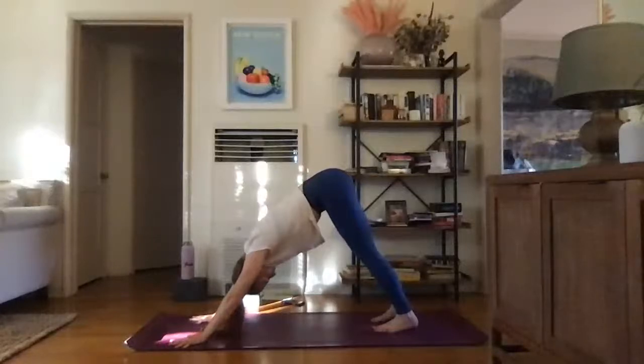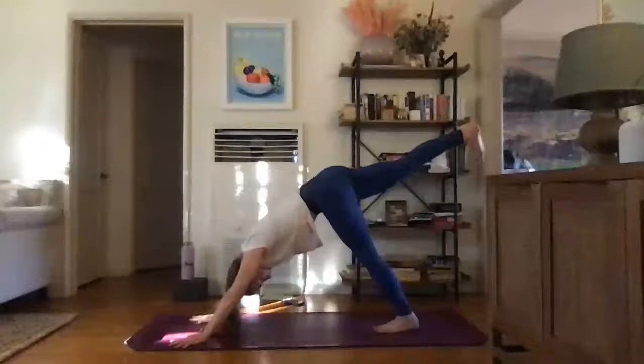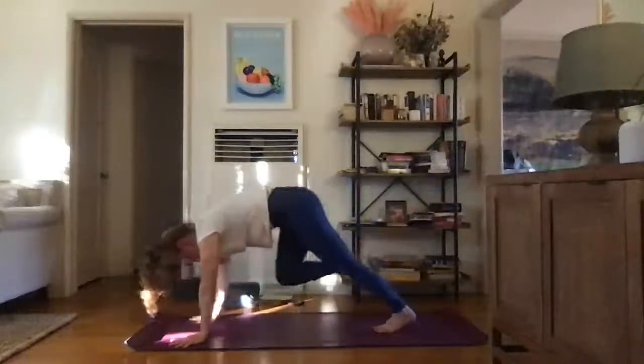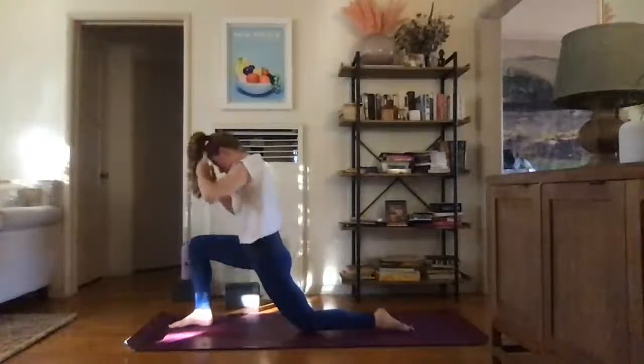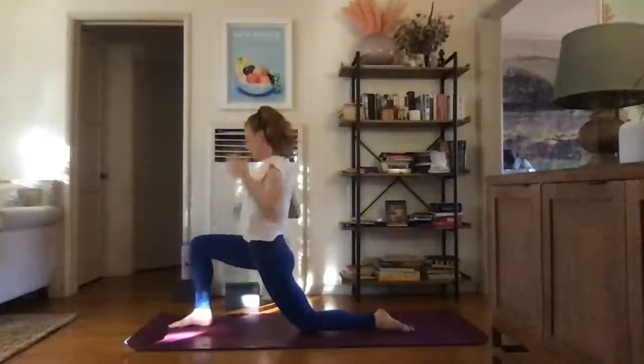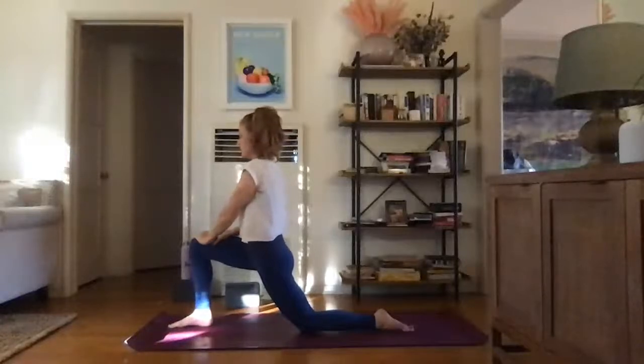Big breath out. Lift your right leg high, inhale. Exhale, knee to nose, step through. Then kneeling crescent, tap your left knee down. Send your arms high or hands to your front thigh if you want a little deeper stretch. Also a rest for your arms.